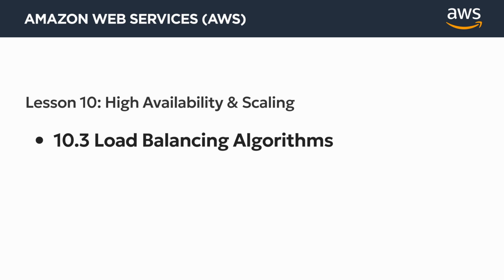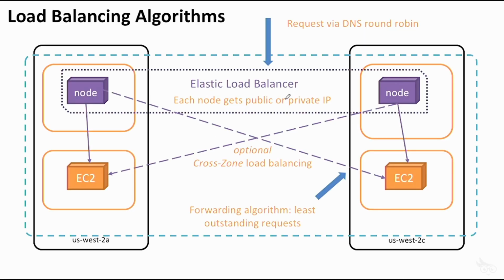Now let's talk about load balancing algorithms for the Elastic Load Balancer. Behind the scenes, the way that this works is that it creates what we call nodes. This is not something that we really have to worry about. It's just interesting technical knowledge so that you can understand the behavior of the Elastic Load Balancer. The Elastic Load Balancing service will place a node in every subnet that we say we want to use. And again, it's a good practice to use every availability zone in that particular region.